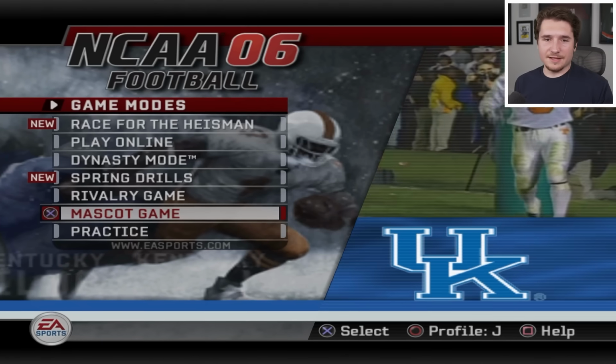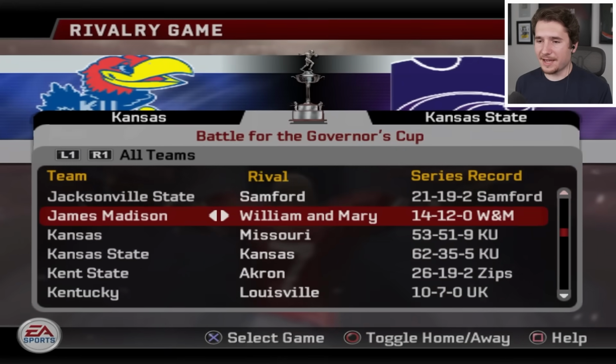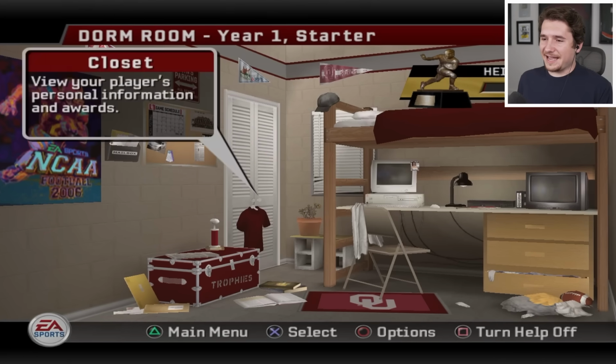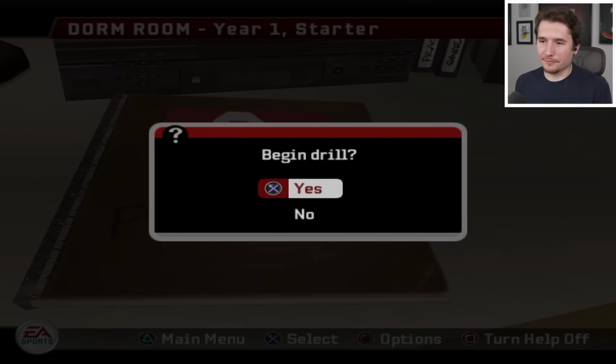There was just neat stuff like that. Obviously, you got the mascot game. You even have rivalry games, which aren't just the FBS programs. You could even get matchups with rivalries with FCS ones. With all that being said, though, it is time that I actually play the game mode that I have set out to play. We're going to keep on exploring the game, seeing what we can find, but we're going to begin a drill, our first one in college.